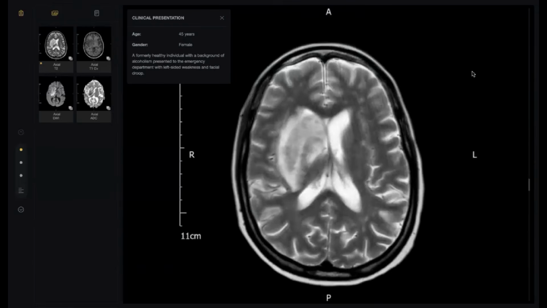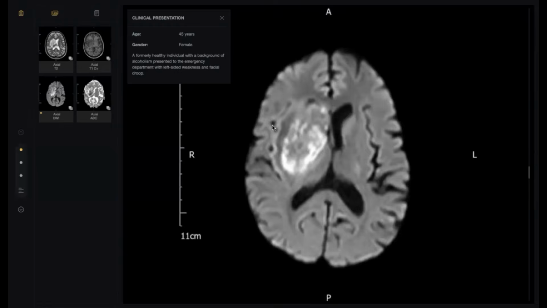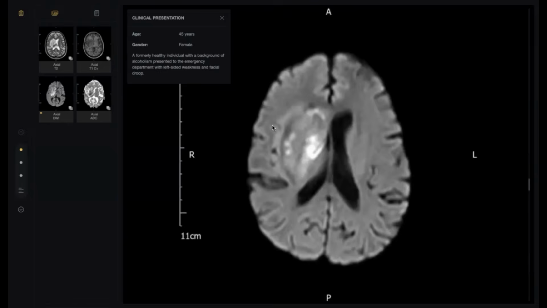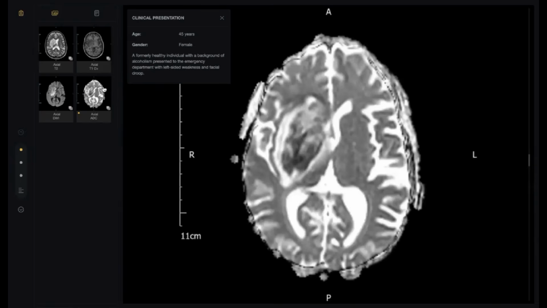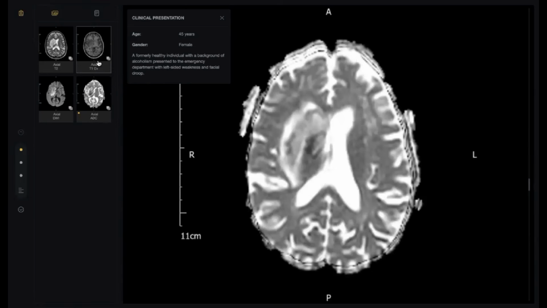Okay, so the striking abnormality I could see is high to intermediate T2 signal at the right basal ganglia, surrounded by an area of higher T2 signal, with mass effect in the form of effacement of adjacent cortical sulci. However, no significant midline shift could be detected, just slight midline shift towards the left side, with no dilatation of the ventricles. This is the diffusion sequence, with central restriction. This is the ADC. So there is true diffusion restriction centrally.